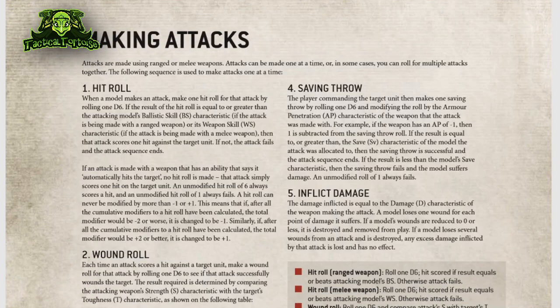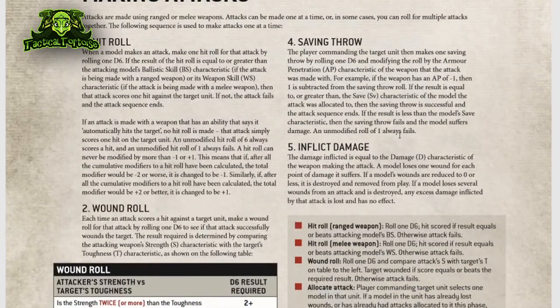Now I like also that there's a separate section in the rulebook for making attacks. First off, the fast dice rule is just gone. It's just out of the document entirely. So to play rules as written, you have to roll each individual dice one at a time. I imagine that we'll see some FAQs or something to make up for this and allow fast dicing back in the game to allow legal resolution of games in a timely manner.